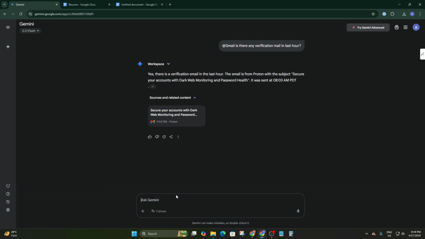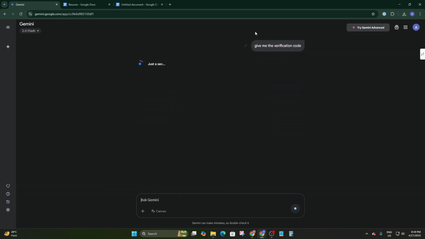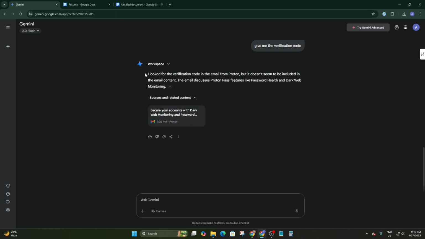If I ask it to give me the verification code, let's see if it can give me the verification code or not. You have to wait until it connects with you. Here you can see it says it looked for the verification code in the email from Proton, but it doesn't seem to be included in the email content.